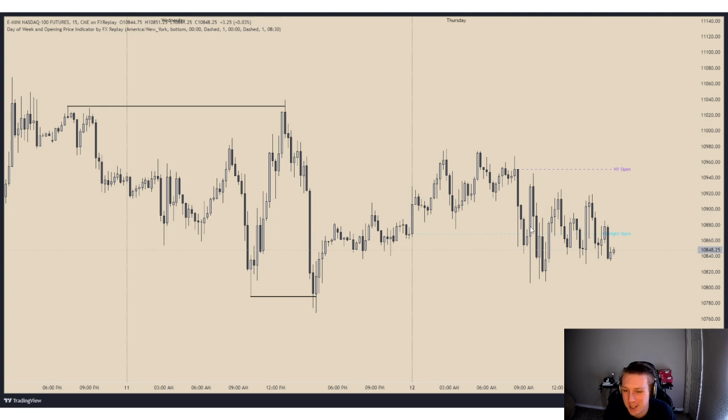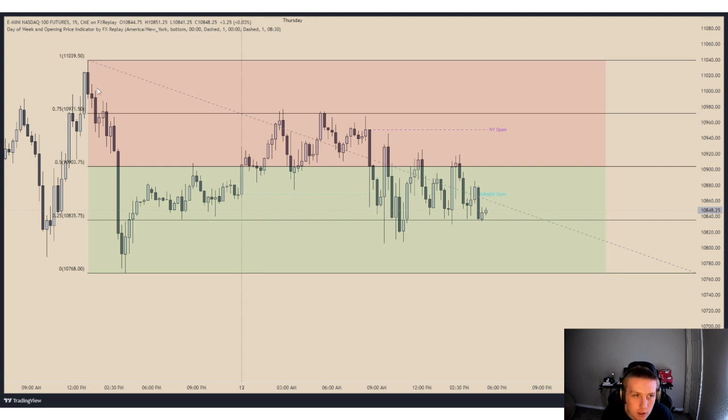Sorry y'all. But then here it looks like PPI was here or somewhere around here, and then we have an imbalance that we draw into, and we just consolidate, staying within this range. And also I want to point out that NFP is the day after this day, so we also have NFP the next day. Just by looking at the economic calendar, we already know, hey, today's probably not gonna be the best. So we're probably just generating liquidity for us to maybe run one side and then run the other.